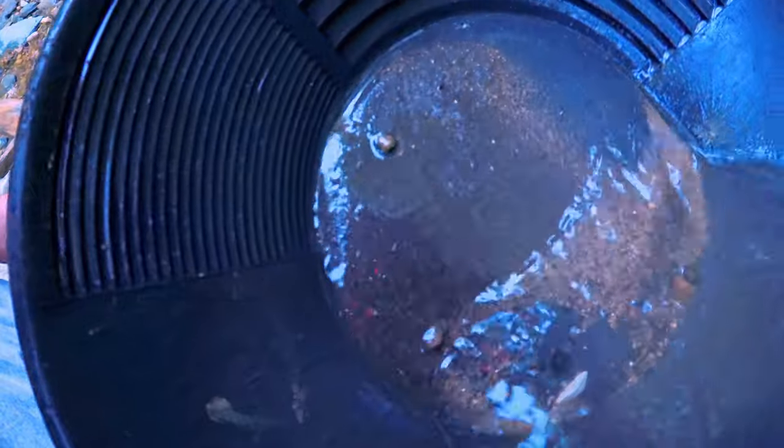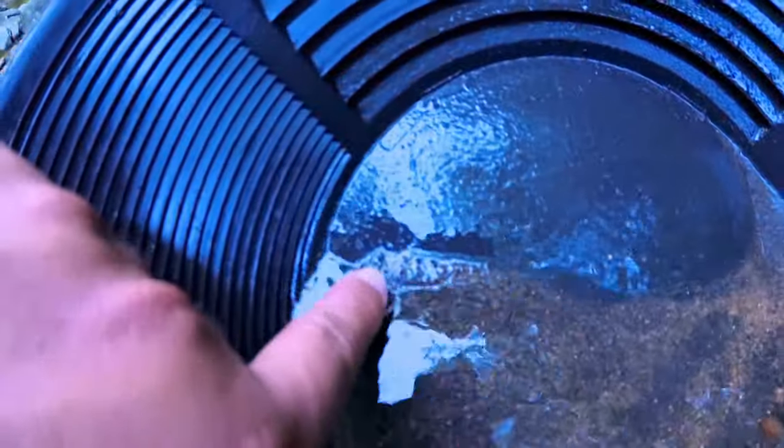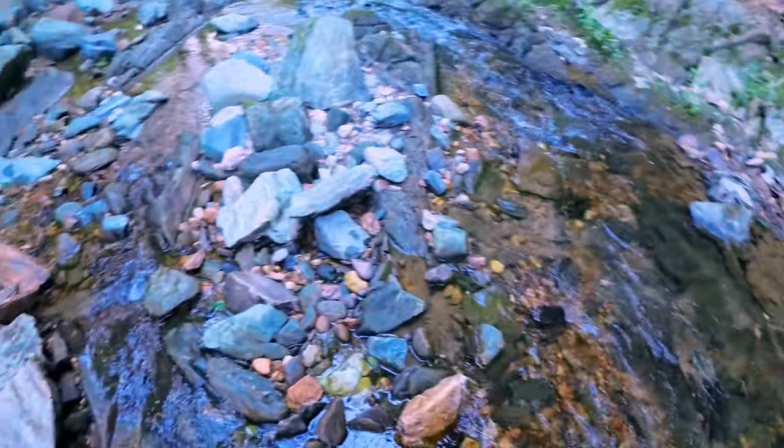Wait, hold on. Here's a piece coming out right here. That's about it. Keep going. It could be more. Pull it all off the top. There's like one more little mesh piece, I think, right here, and then right there. A lot of flour gold in that one.